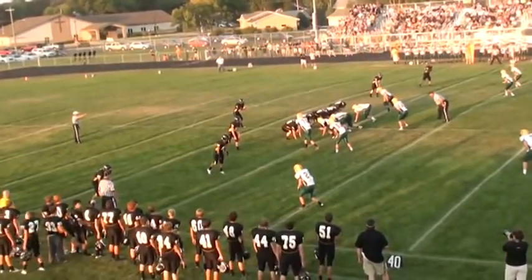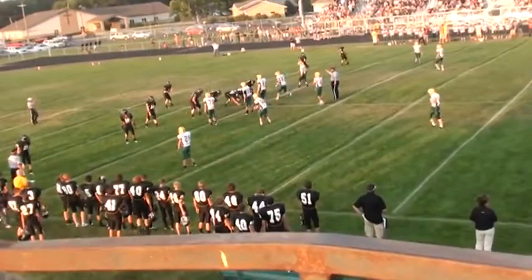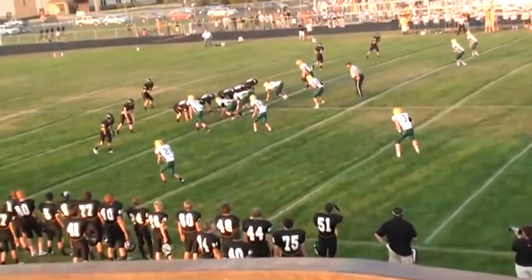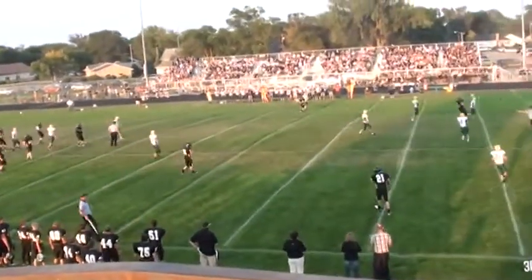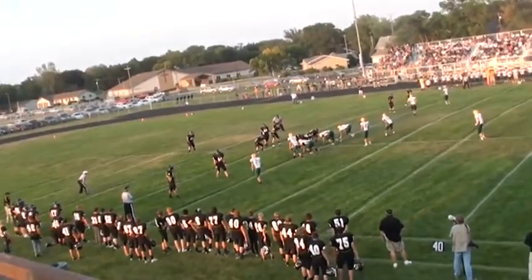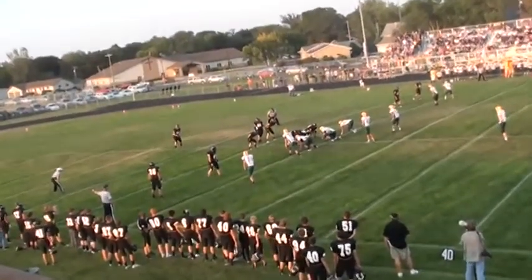Warner yelling plays from the sidelines. Oh, that's going to be a there to go back to the shotgun formation. Rosso still facing that 4-2 defense. He's going deep. He's got L. That one's a rip. We got a punt by the Tigers. They opt to just get rid of the ball here with 5:06 left in the first.